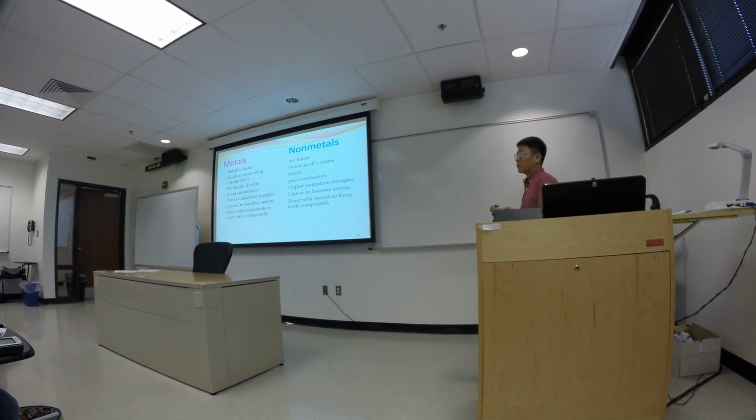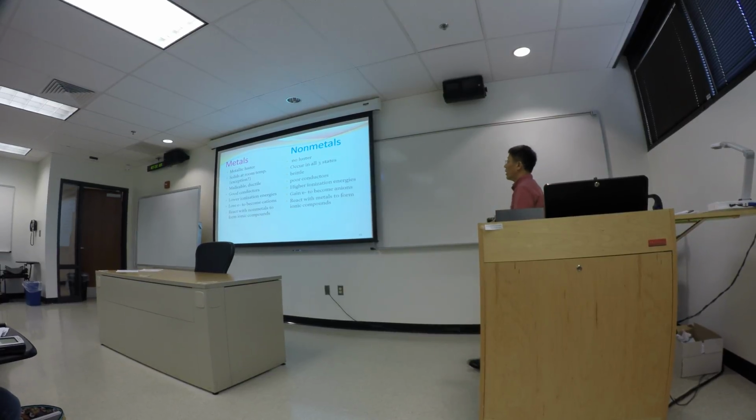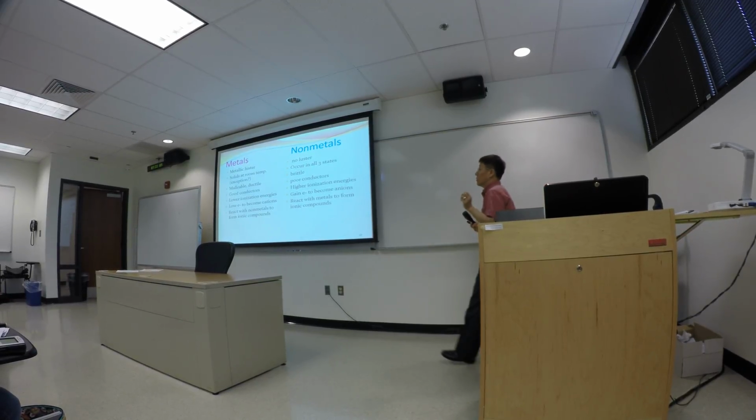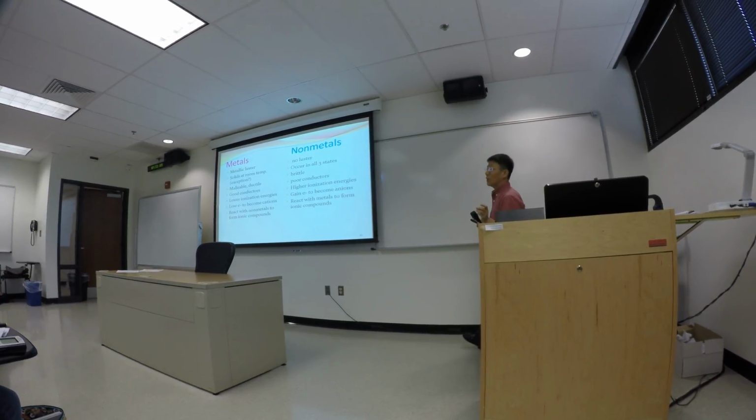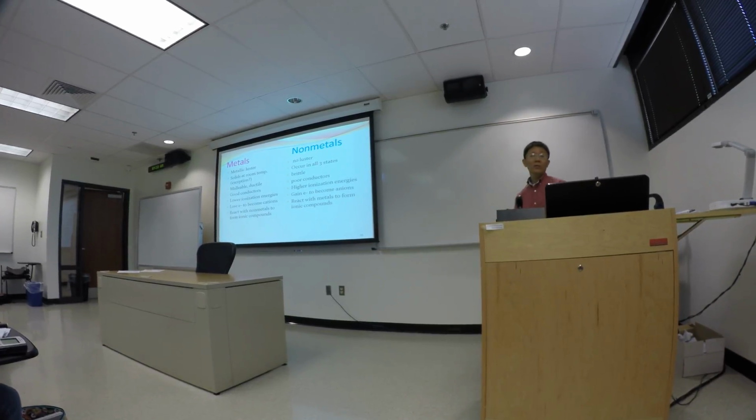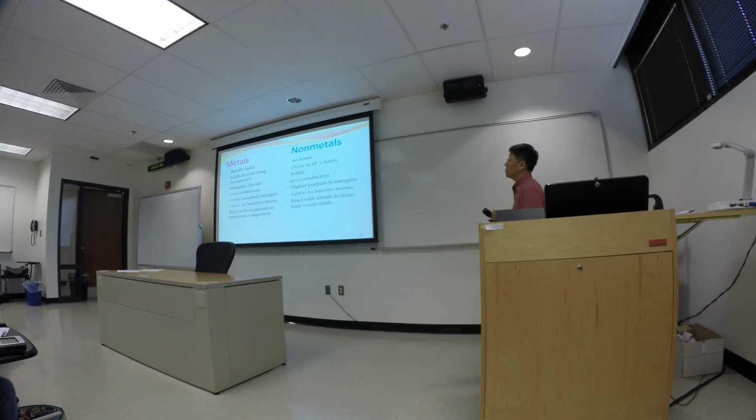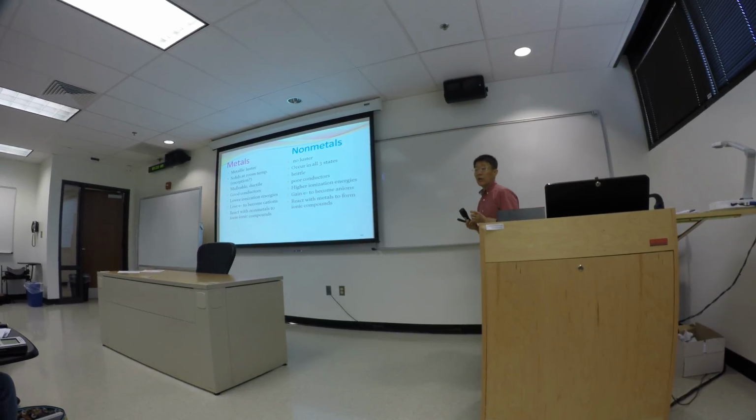Non-metals, most of them don't, with the exception of graphite. Graphite, carbon, actually sometimes you see a little bit of metallic luster there. Now, metals at room temperature: all metals are solid except mercury. The only exception for the metal elements is mercury, which at room temperature is a liquid. Everything else, in terms of metal, is a solid.